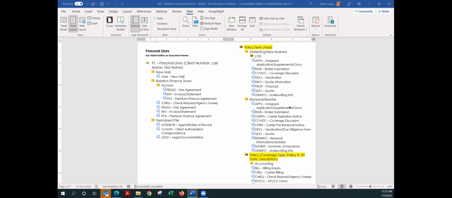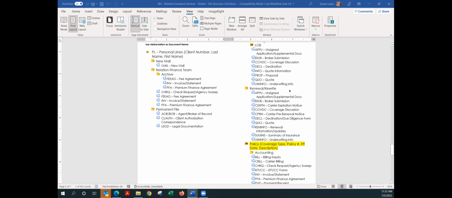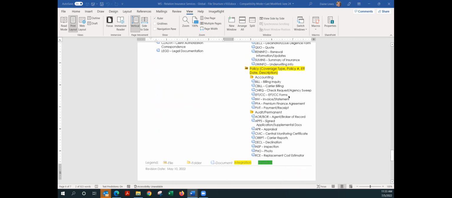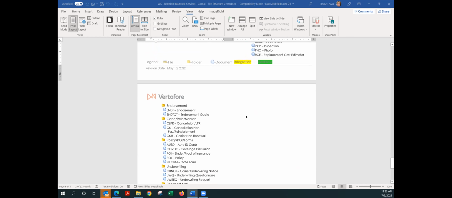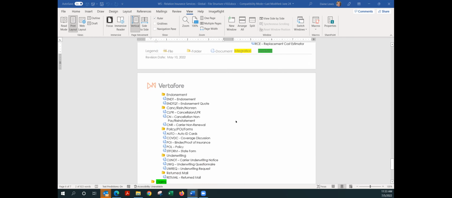Now, if I were going to file an actual policy that I got for a particular policy, what folder does that go in? I'm going to file an actual policy itself. What folder does that go in?